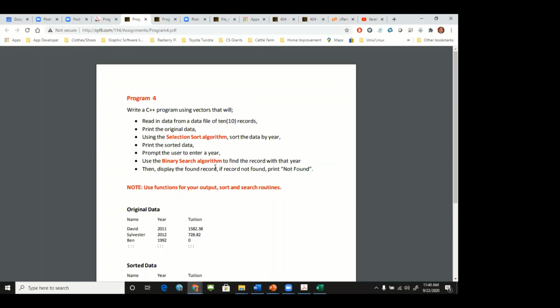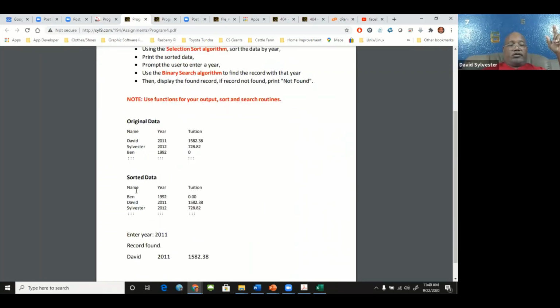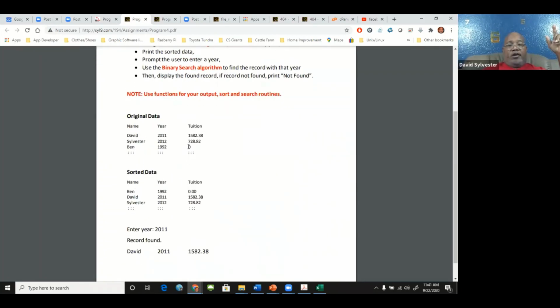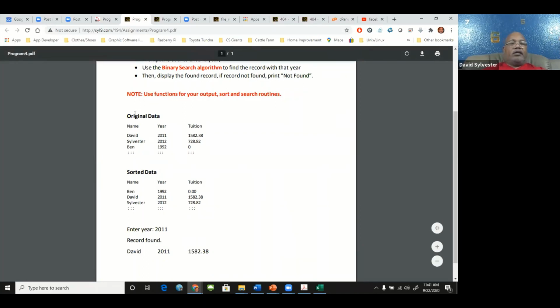You're still using functions. You're still reading in the name, year, and tuition. All right, still doing the search. You print out the original, then print out the sorted. In class, I gave you this for a reason. This is how I want my data printed. Original data, name, and I'm not too particular on the width, but I want it looking like this. Give me what I asked for.